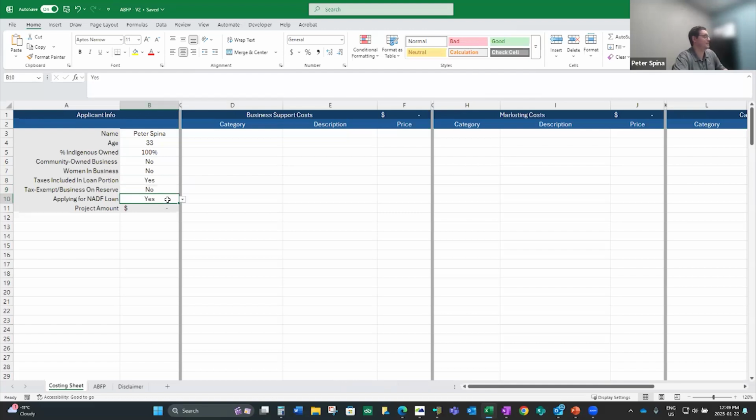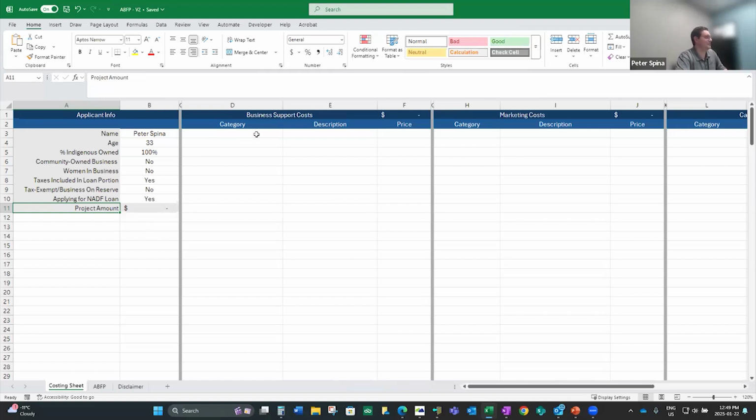And I'm also looking for funding from NADF to cover some of the capital costs. For project amount, that's going to be the amount that the total project's going to cost. And so we just need to have a general idea of how much you're applying for. You don't have to fill anything out here.